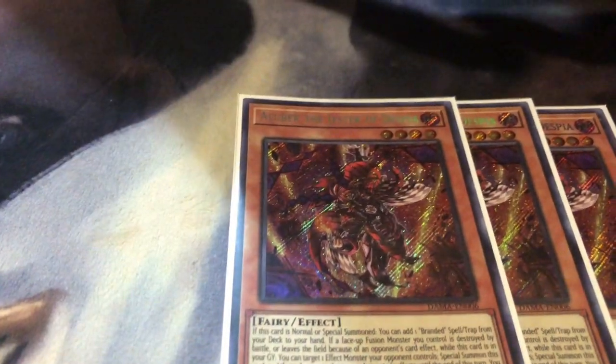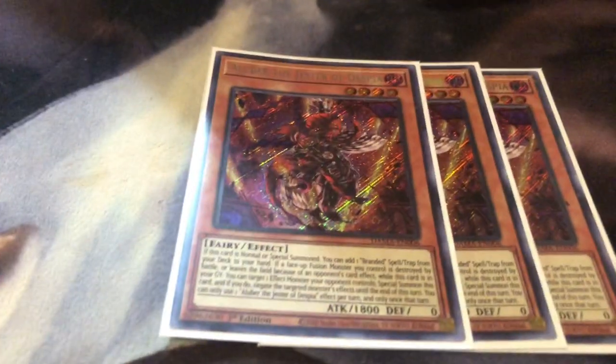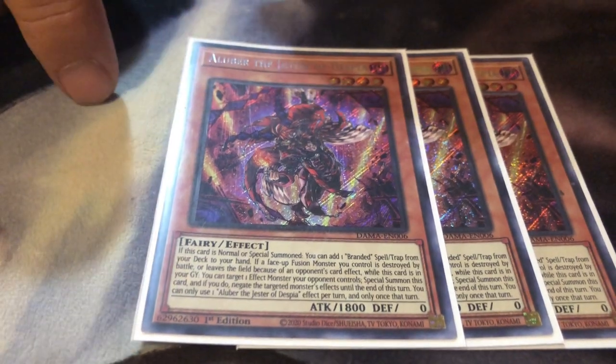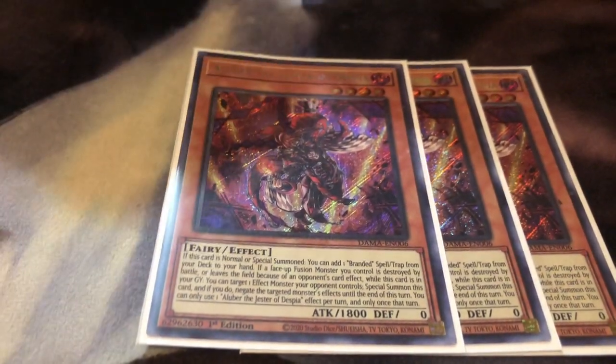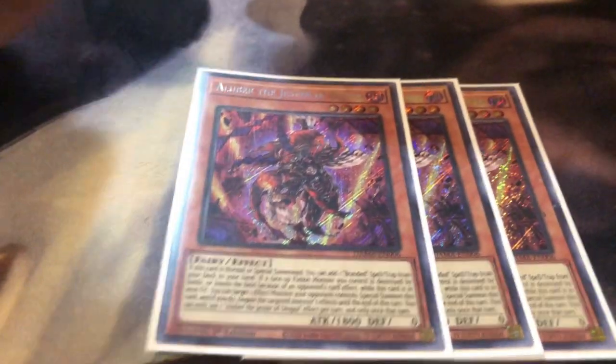Mandatory 3. He's your main searcher. The guy's really good. So when he's normal or special summoned, you can add a Branded spell or trap from your deck to your hand, and then he has his graveyard effect. If a fusion monster leaves the field due to your opponent's card effect, he triggers in the graveyard. Target one monster your opponent controls, special summon him, then negate it. So it's all one effect that triggers in the grave and it resolves there. So it's a pretty good floating effect.